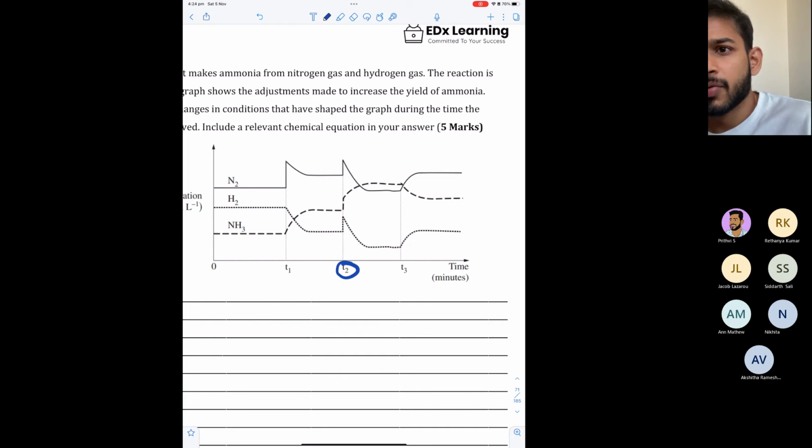Nikita, what do you think the disturbance was? As we mentioned, disturbances can be pressure, volume, concentration, or temperature. Nikita, does this look like the previous graph where there's a sudden change in concentration of all the gases and then a gradual change after that? Yeah, they're all increased. Very good. So you can reasonably say this stimulus at T2, or this disturbance, was likely an increase in pressure or a decrease in volume of the vessel.